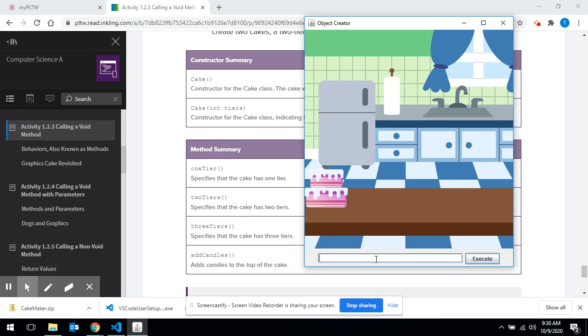You could also use the cake constructor, so we could do Cake, let's say cake2, new Cake, and let's say I want to automatically create it. I could put a 2 right in there because I have this cake constructor that allows me to put in an integer, and it's going to create another cake beside here that will also be 2 tiers. Okay, then you could run the add candles, or I'll let you kind of mess around with that, or you could change cake1 back to a 1-tiered cake. But that's the basics of that, and then just let me know if you have any questions.